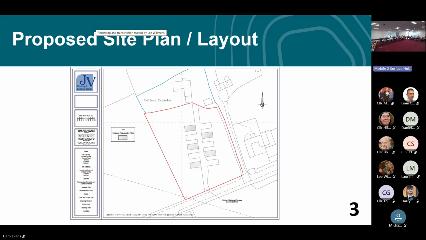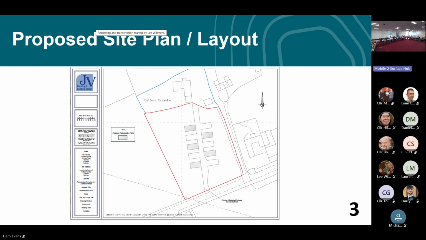But their comments regarding the length of time, in terms of them seeking a 14-day permission on pitches, I don't think would be consistent with our existing conditions that we use on holiday sites. So while I appreciate their concerns regarding the nature of the use at the moment, again, I'd have to go back to our enforcement team to see if we've got anything on that, but I'm not aware of anything at this stage. But we do feel those conditions can be used and imposed and give suitable control to the future use of the site itself.